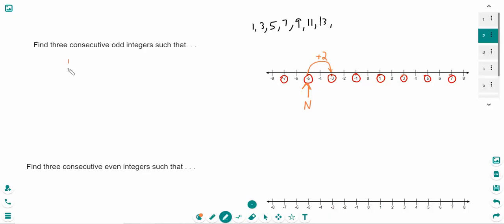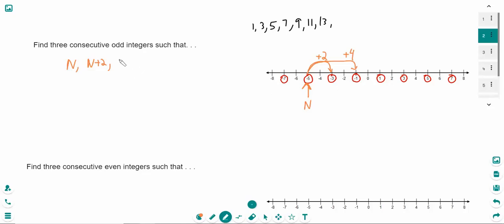So we have n as our first odd integer. We have n plus 2 as our second odd integer. What do you suppose our third odd integer is going to be? What do you think? If you said -1, you'd be right because that is the next odd integer down the number line. So that's going to be our next odd integer. But how did I get to that if I start from an n? Well, here I would have to add 4 to it, right? I'd have to add 4 to the n to get me to that next odd integer.